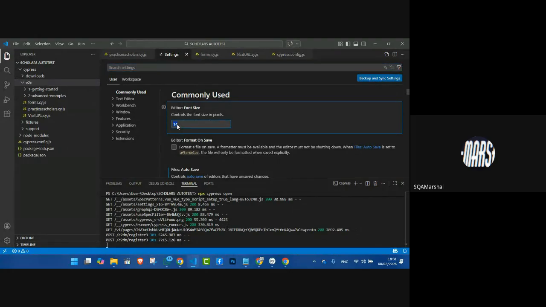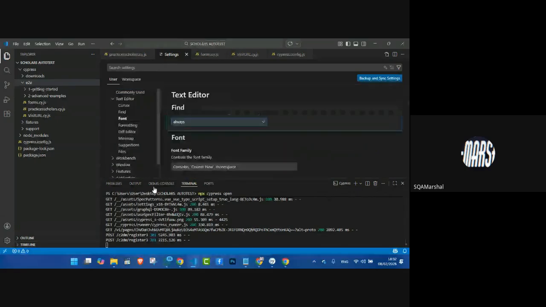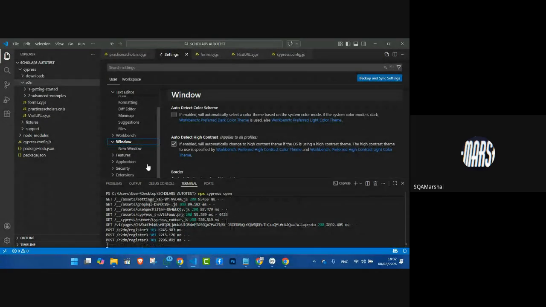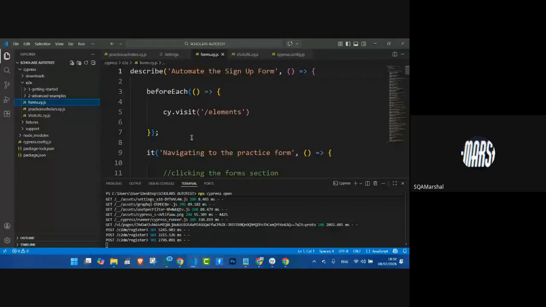Is it my network? Just a moment. Oh, it's too big.